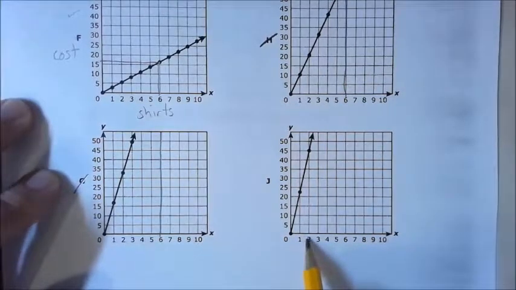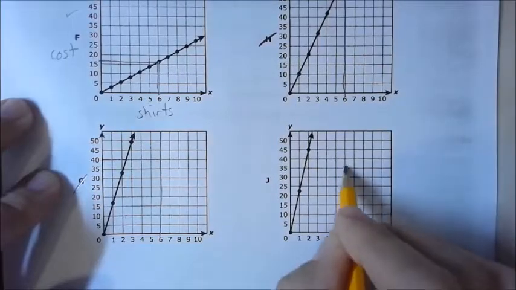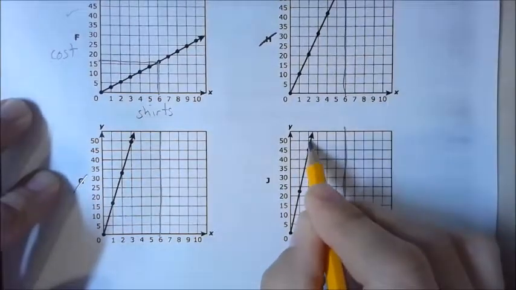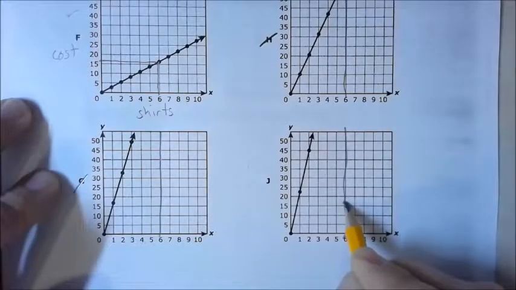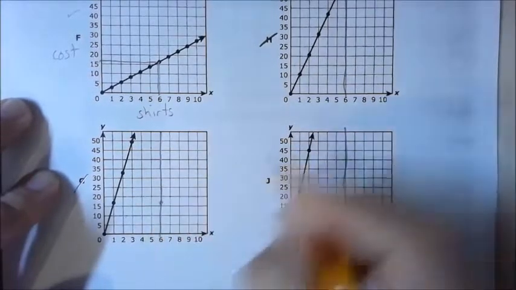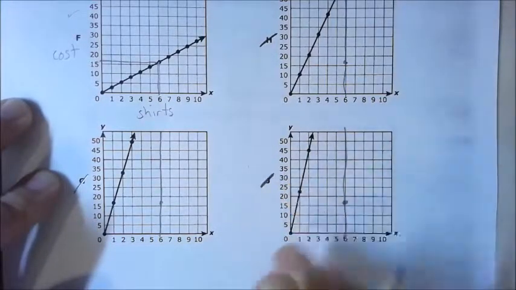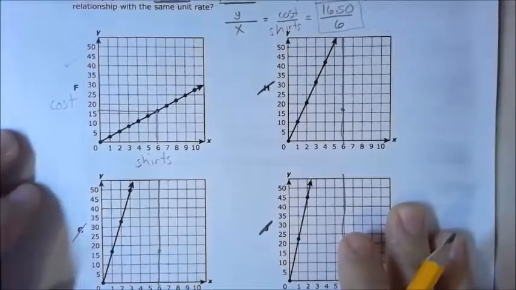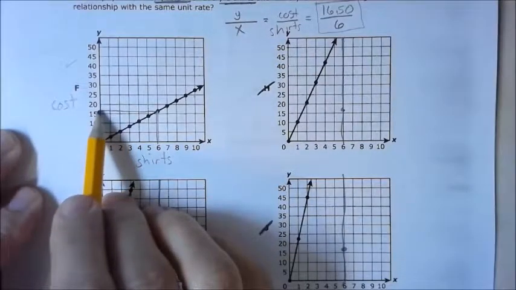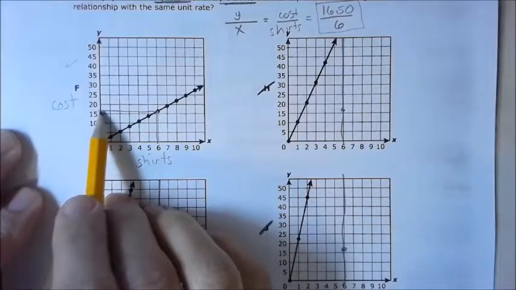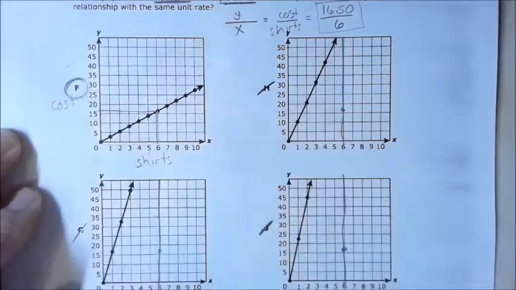Over here on J, 1, 2, 3, 4, 5, 6. And it's the same problem. Again, it's going to be even more expensive. 1650 should be somewhere around right here. So they're way off. All these graphs are way off. So that's definitely not a possibility. The only graph that's close, even though it doesn't show us an exact amount, is going to be F. And so that must represent 1650. That is the best answer out of all of our answers.